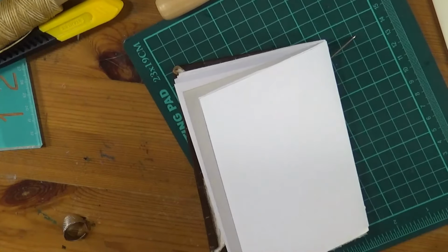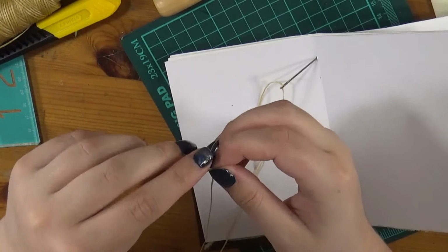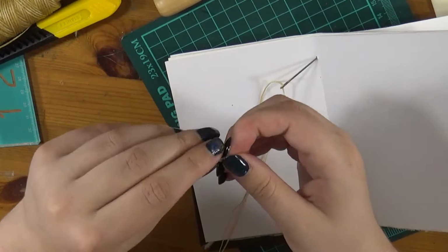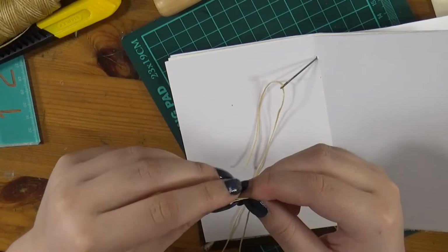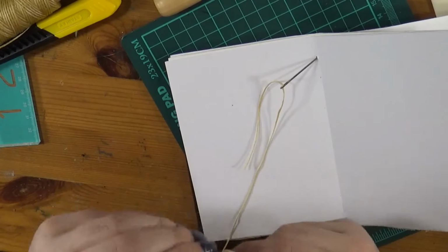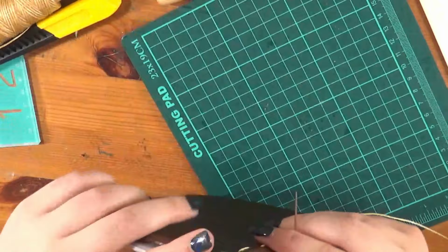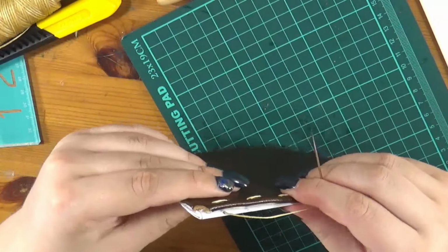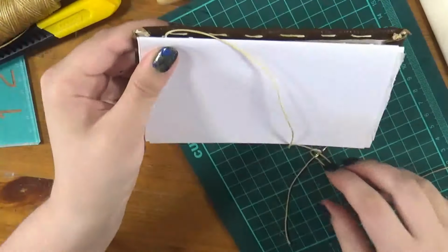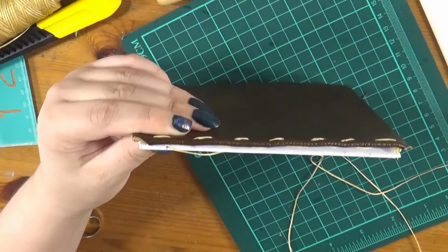We now come up to the hardest part of bookbinding, which is the binding of the book. So I started from the inside and knotted the inside. Because I'm an idiot, I forgot to make the holes in the cover. So I took the hole punch and punched the holes exactly where the holes are in the signatures.